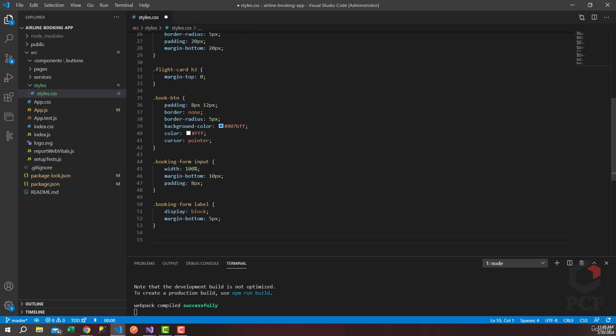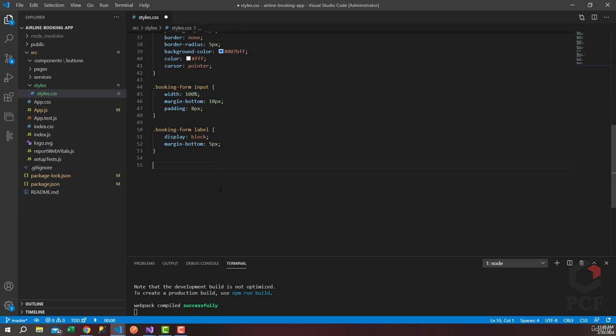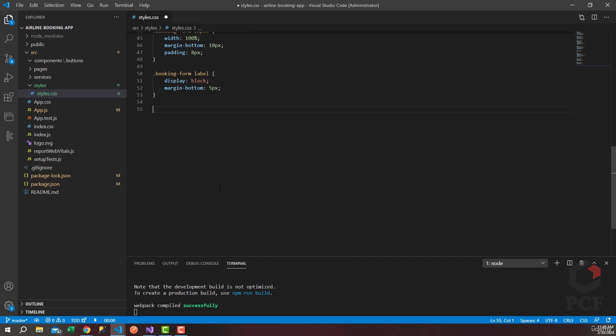Okay, now we're going to have the booking form button. So this is for once you input all the fields in the booking form, we're going to go ahead and have a button to book, to actually place the booking.